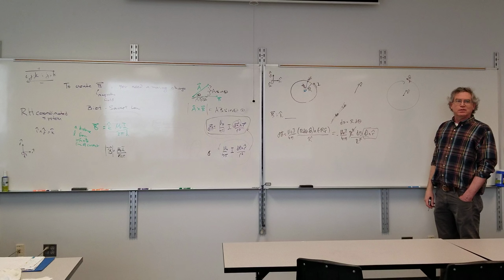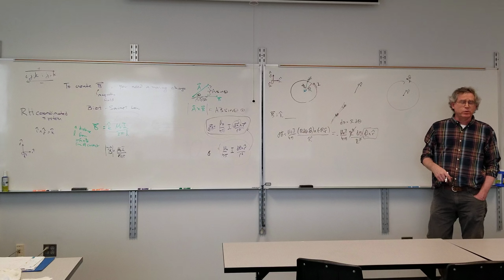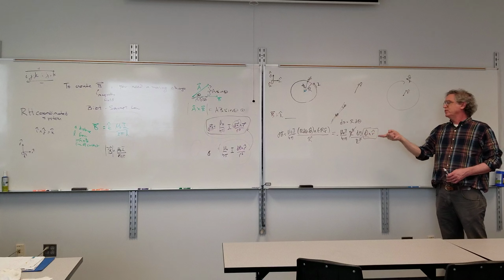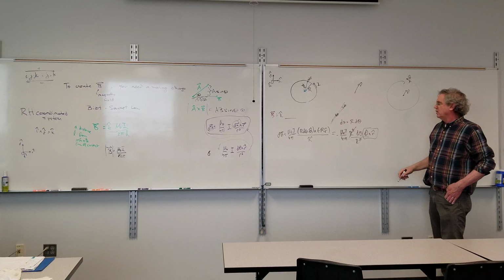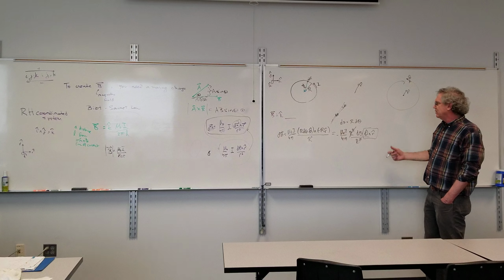K hat. Oh, theta, wait. Would it not be out of the board? Because it's theta cross r hat, or am I just? Oh, wait a second. Theta hat cross r hat, that would be in the board. And so ds, that's r theta. Oh, yes, you're absolutely right. It is in the board, because theta hat's that way, r hat's this way, theta hat comes first, so theta hat cross r hat is into the board. I was trying to force make sure we get a positive answer here, but I got a negative right there I need to get rid of.